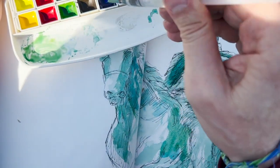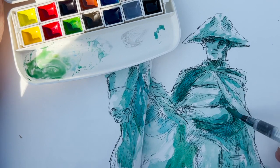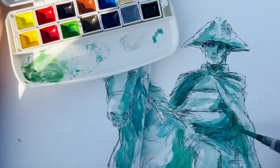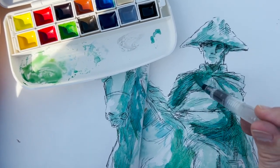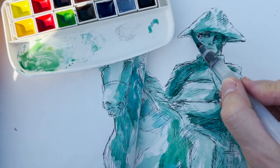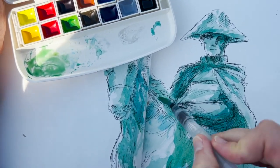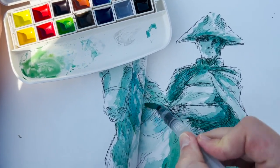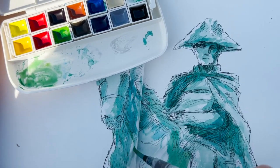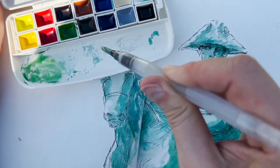I don't want it to get too green. I prefer it to be a little bit on that blue side. But I think overall it's a kind of nice color, and I don't usually do them like this. But I think it works with it, and it gives it a brightness that I think draws me into the overall feel for it.